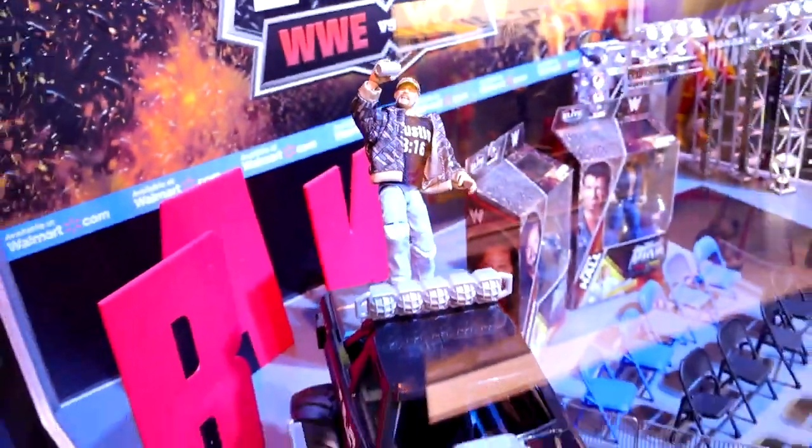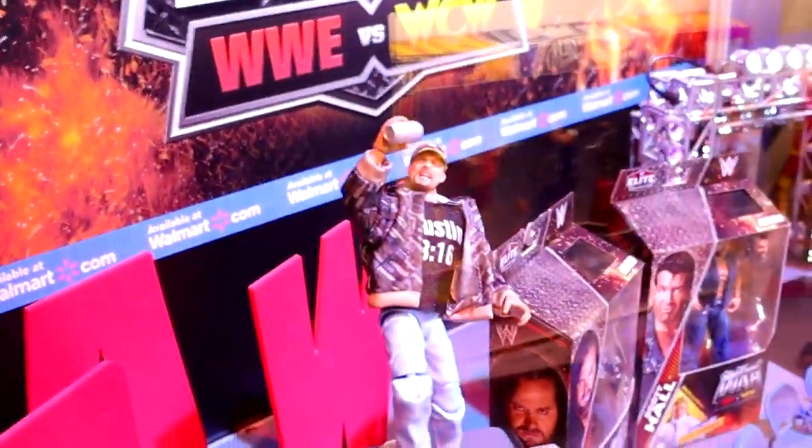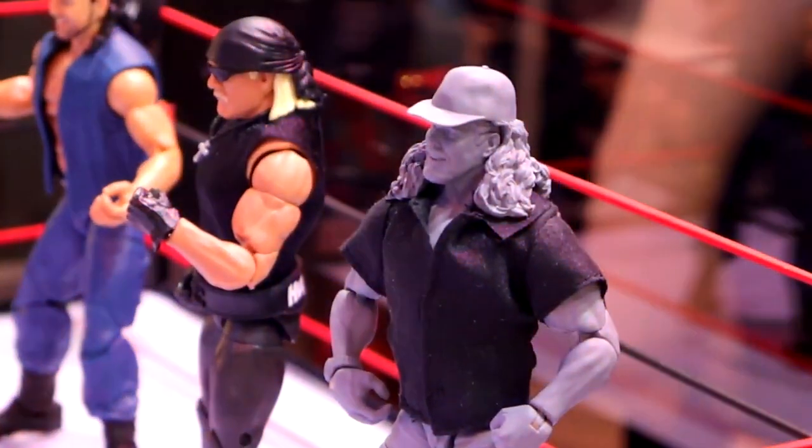It looks great on top of the monster truck over here. Really cool setup here, man. I dream of one day setting up here. But there is that, and then here's a better shot of the Kevin Nash from this angle. And you guys can see, like, the colored shirt, dude. How freaking beautiful is that?